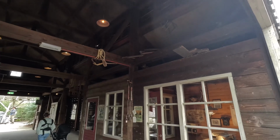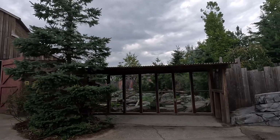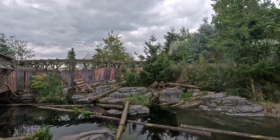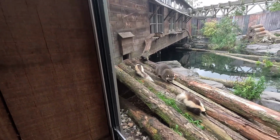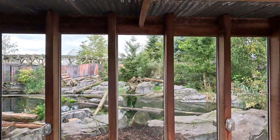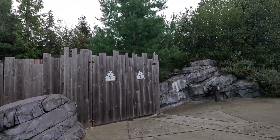Seeing them in there, it just makes true to their name, just a little masked menace over there. Super awesome. And then over here on the outside of the sawmill is more viewing of the outdoor enclosure, where you can see all of those logs. It's just so cool. One thing worth mentioning is that the skunks are sadly no longer in this enclosure, the reason being that raccoons are pretty messy eaters, so they drop a lot of food on the ground, and the skunks were eating all of it and getting too fat basically, so they had to take them out.